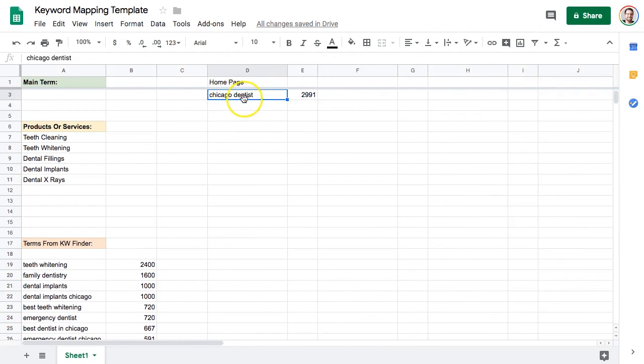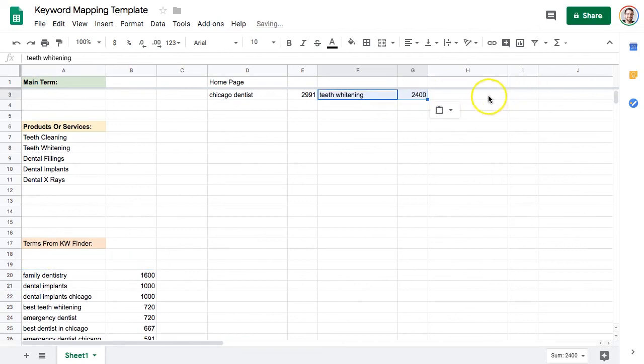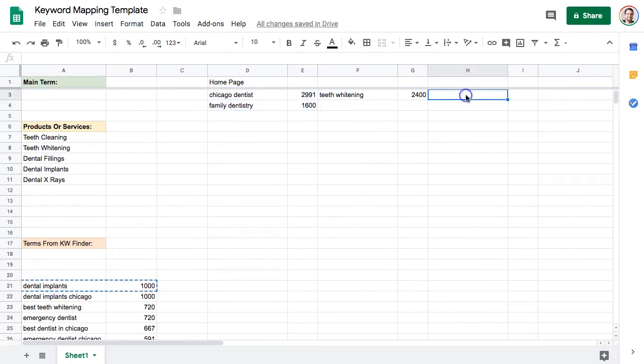And then anything related to Chicago dentist, Chicago dentistry, anything of that nature will go in this column. And then each of these other terms that describes other related services are going to go in other columns. So teeth whitening, family dentistry, that has to do with Chicago dentist, dental implants, that's new. It's a different service, so we put it in its own column.